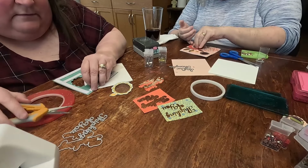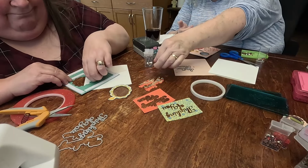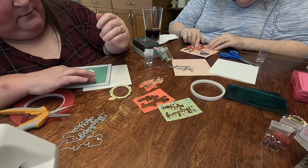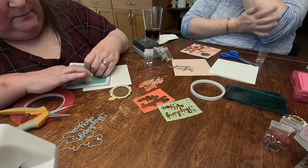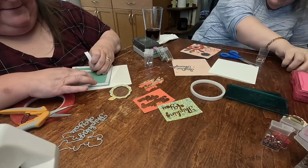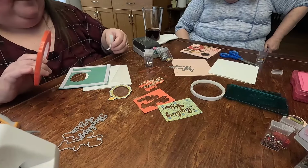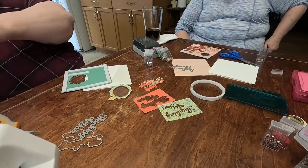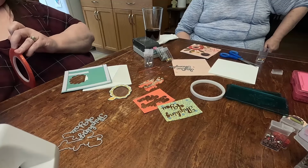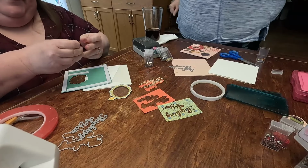See, if we were up in the craft room, we'd be doing this properly, and not makeshift. Oh, I don't want to do that. But I'm going to have to. Oh, is that what you dropped? Yep. I just dropped a bunch of beads on the floor. By any chance, do you have a sweeper thing? At the top of the basement stairs. Okay. Because they are all over the floor.